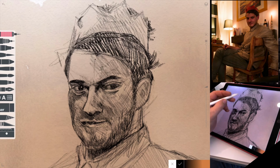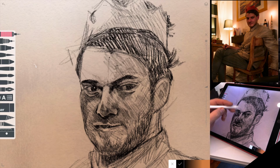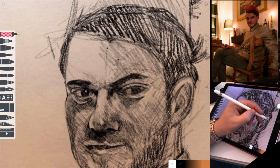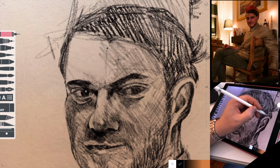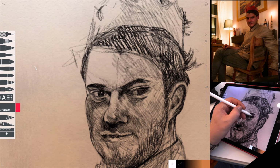You can see there I wasn't happy with the eye on the right at all. So I shaded over the whole of the eye to make it black, and then used the eraser to redraw it, drawing the highlights of the eyelids with the eraser. And now I'm putting shadow around the nose, working on the ear. And looking at the ear, I've totally got it too low. If you look at the photograph, look how low the ear is. So that's going to have to be adjusted shortly.